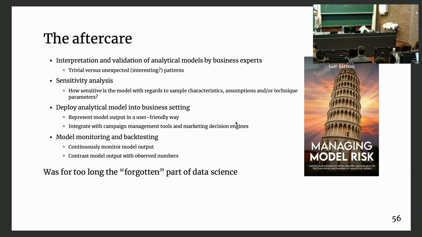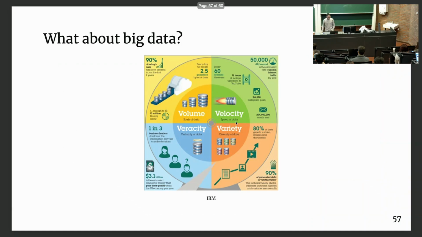So there requires careful governance. It's fine that you experiment and your code is a bit messy, but once you want to put the model into production, there are certain higher guarantees that you want to ask there, right? So this is such a challenge in organizations that we even wrote a book about this, me and my colleague, about managing the different types of risk in terms of models and how they can fail. We should update it for the ChatGPT age. It's on the to-do list, but it's busy enough, but hopefully we can get there sometime.